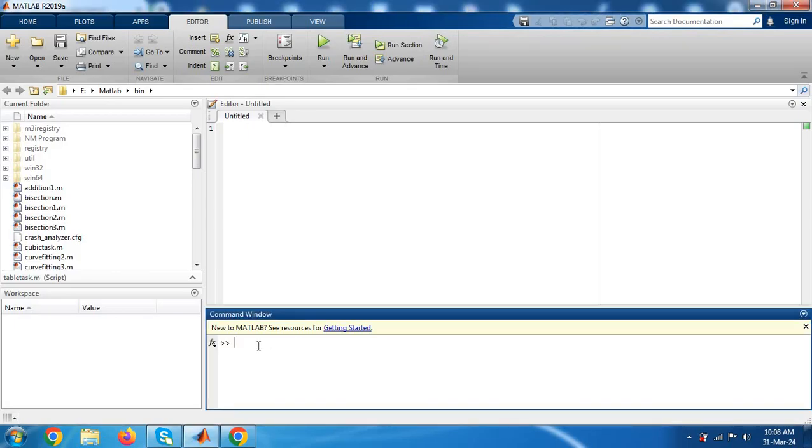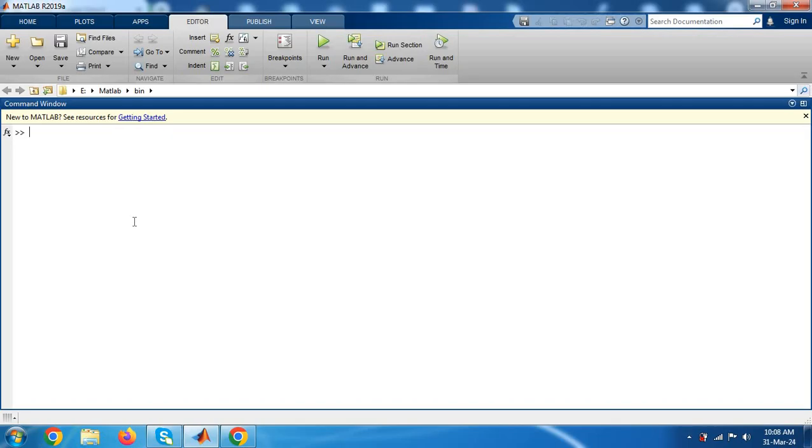First of all, in this command window, I will enlarge it. Let me repeat how we store variables as numbers, within one or two minutes. Suppose we store the number 1 in the variable a, and in the variable b we store the number 2.